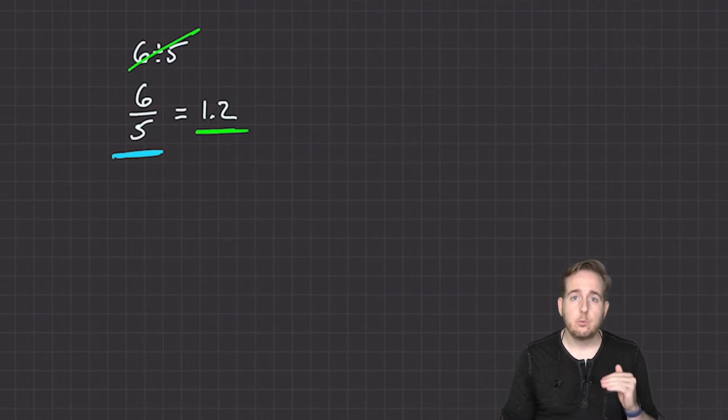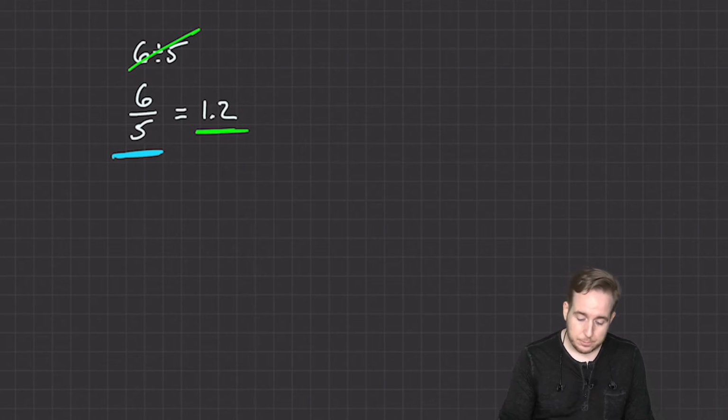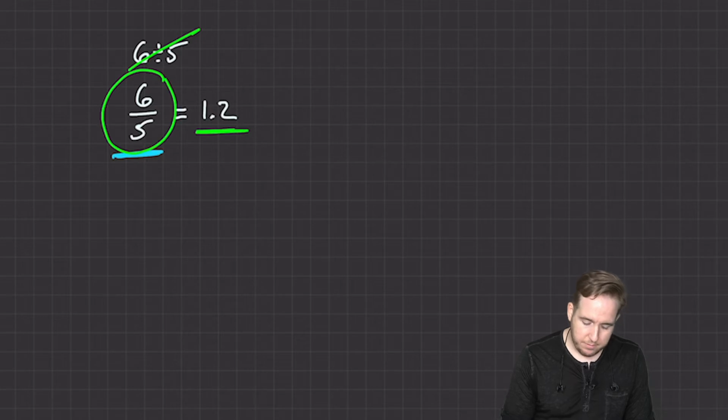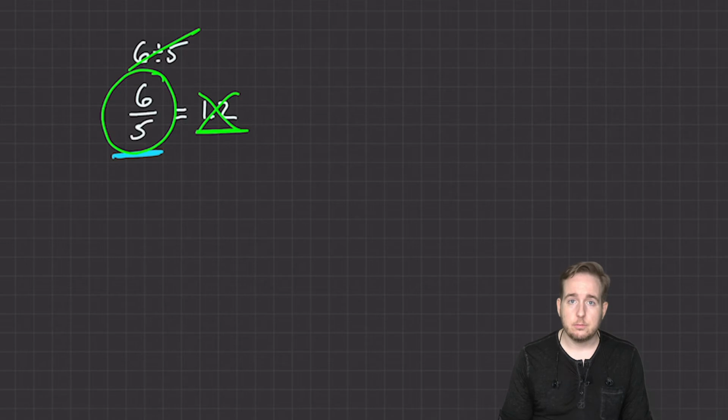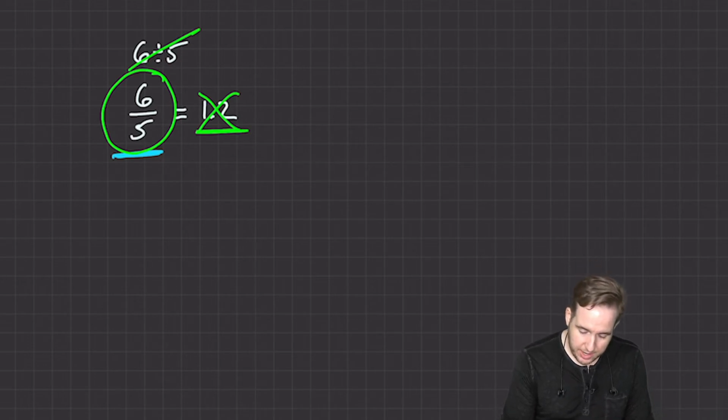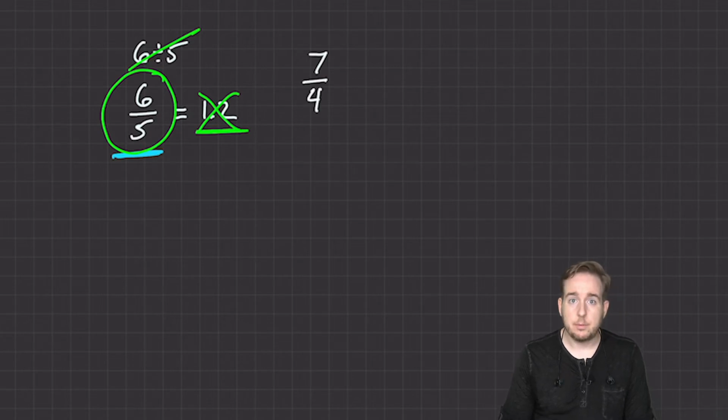And so the rule in high school is now that 6 over 5 is now considered a better answer than 1.2. And if you think about it, that's actually less work. It means I almost never, ever, ever have to do division again. If somebody asks me, what is 7 divided by 4? I can just say 7 divided by 4 and stop. I don't have to do anything more after that.